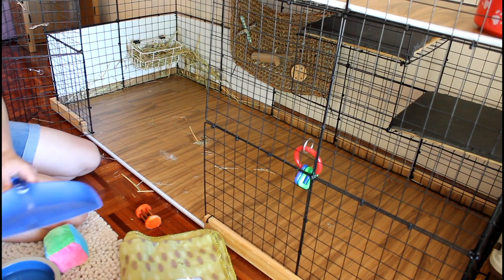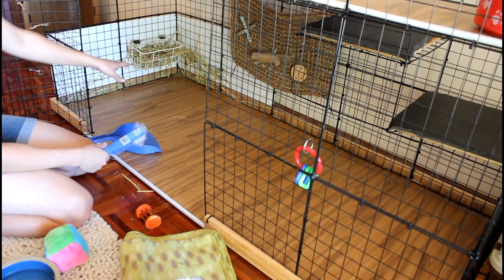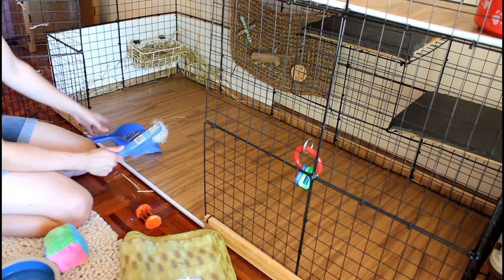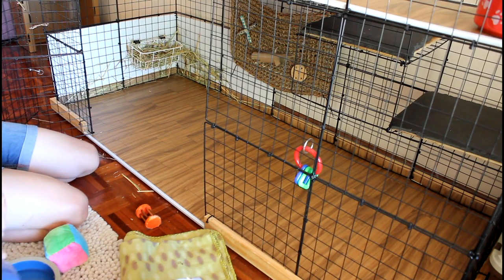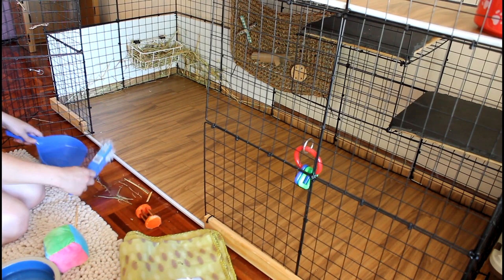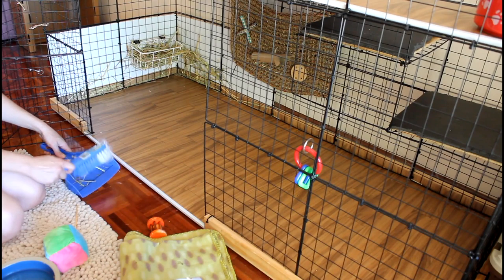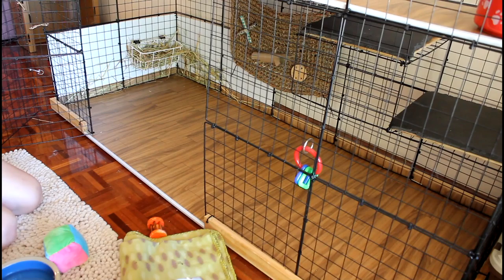So on a day-to-day basis, I usually sweep up the hay and poops that sit around the hay rack and the litter tray. And then I only sweep the whole cage once a week, unless it needs it. But hay isn't dirty, it's just messy. Sorry, I've got a face full of flyaway bunny fur.